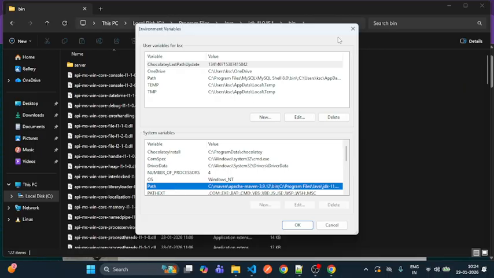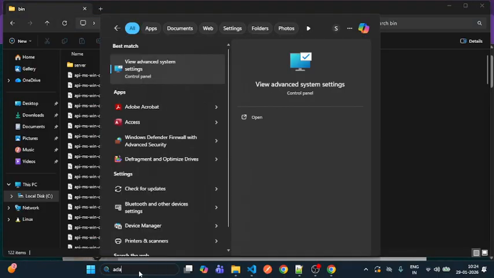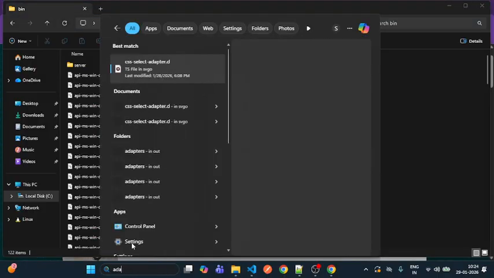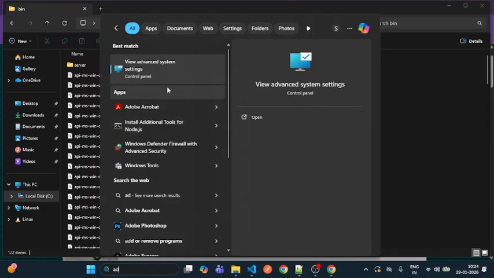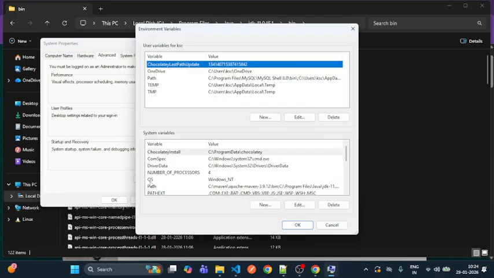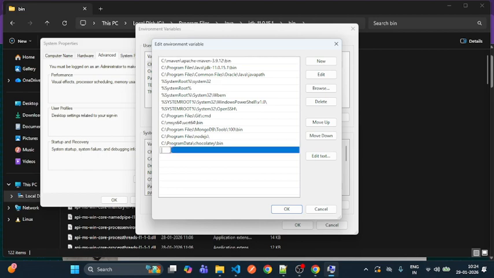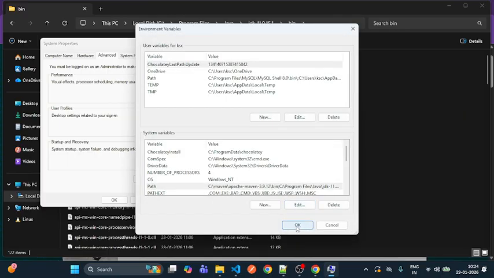For that, what you have to do is search for the advanced settings. In that, you can observe the option of environment variables. Now you are able to edit the path. Just simply place a path here. I already have a path here. Like that, simply place the path and click on OK, and click on OK.